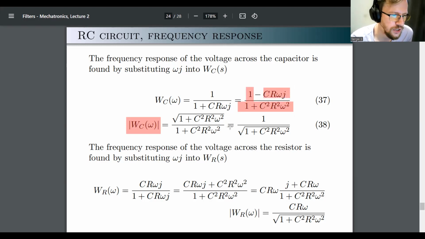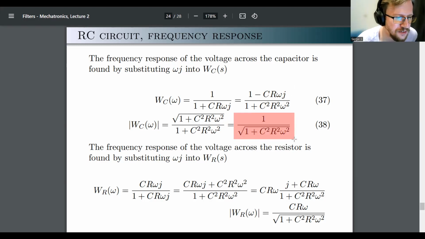So this is what we have. And notice it is the same as the expression in the denominator, but the power is different. So it is square root in the numerator. Okay, I give up. It's the square root upstairs and the power one downstairs, right? Denominator. And here we have final expression. So 1 over square root of 1 plus c squared r squared omega squared. Sorry if it was a little bit long. We already did it a few times, but you can just see the process. It's quite simple.